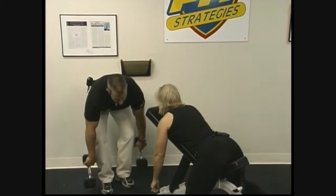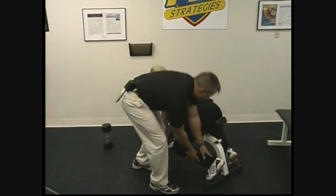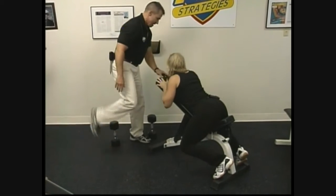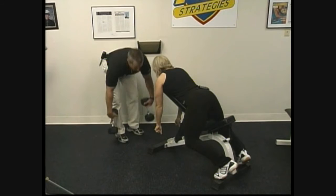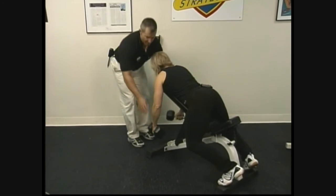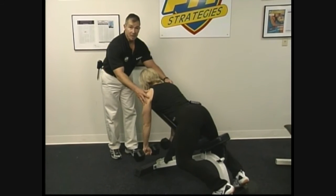And Jackie, what I like to do is get your feet right against this bench, right here. Okay, now I'm going to slide you up so your chin's right there. So now you've got a little bit more freedom. And now we're going to grab these dumbbells, and we're going to do a row. Pull up. Okay, now a lot of variation here too.